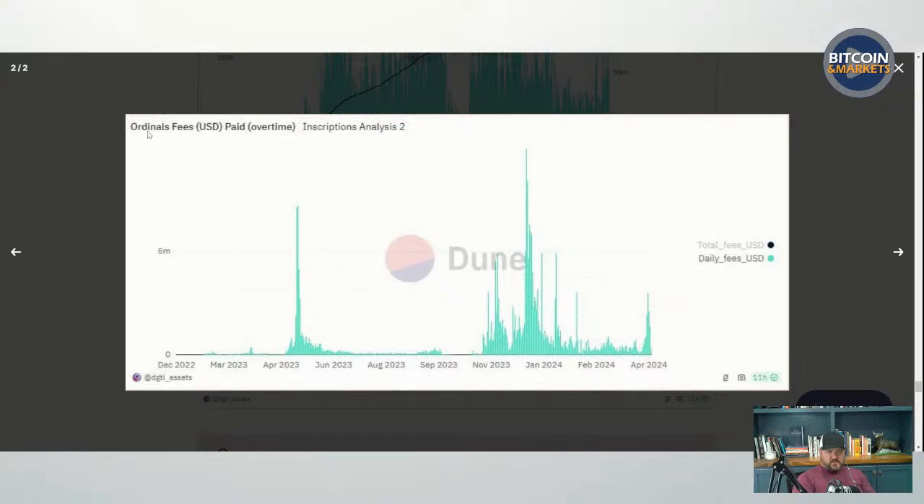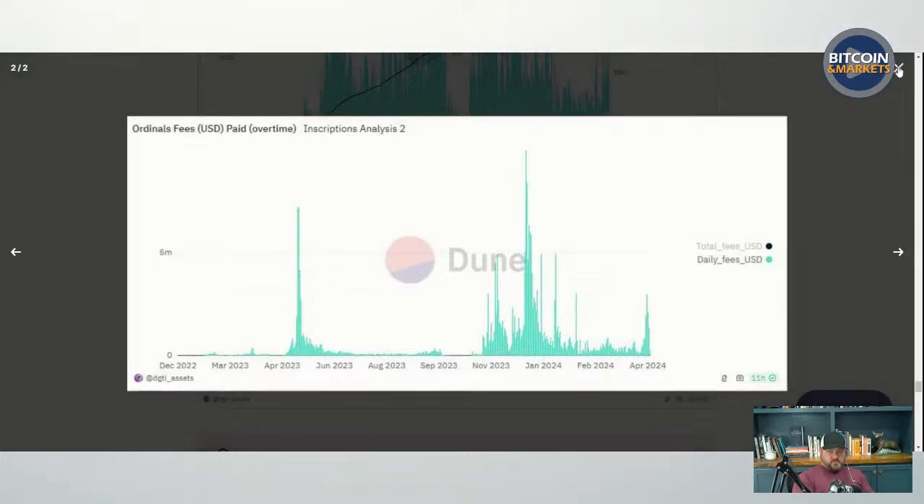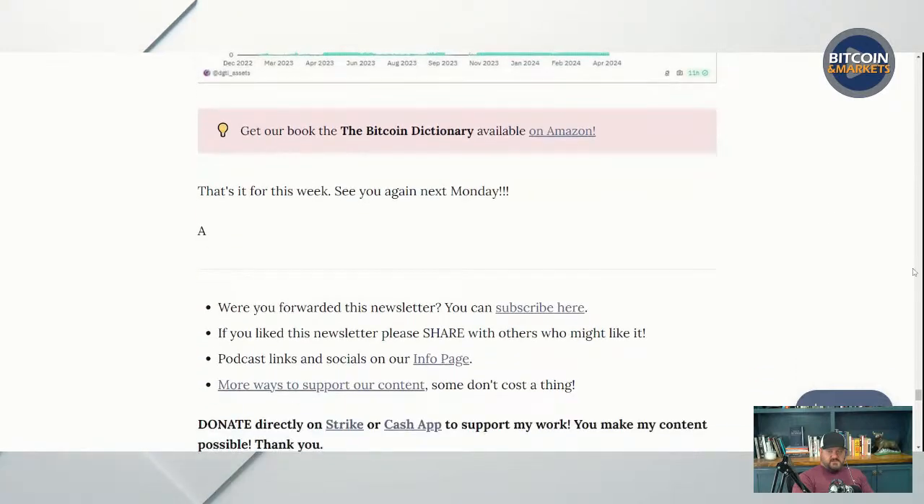Let's take a look at ordinal fees paid over time — see the spike recently. This high daily fee looks to be about $3 million per day. These ordinals, NFTs, and inscriptions really have almost zero utility and zero long-term productive value. This is $3 million spent for maybe a couple hundred dollars of entertainment — pure waste. And if Roger Ver is behind it, he is just wasting money. That is the end of the issue.